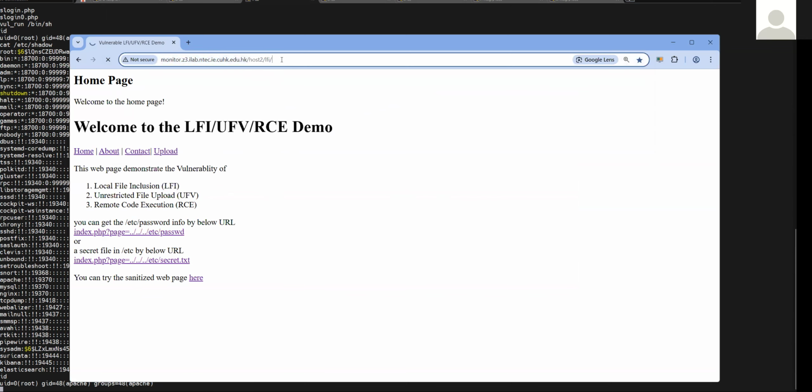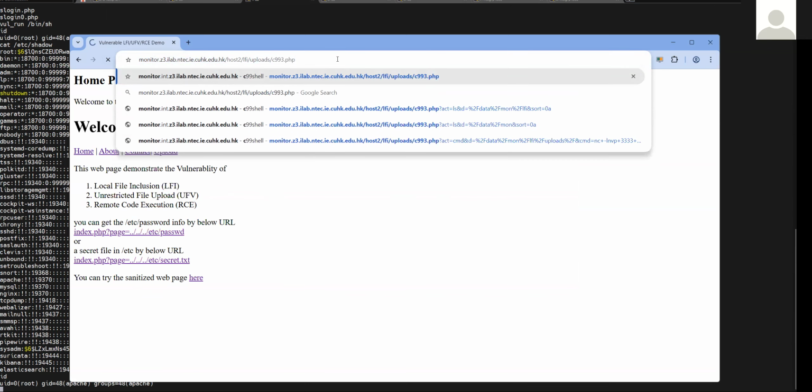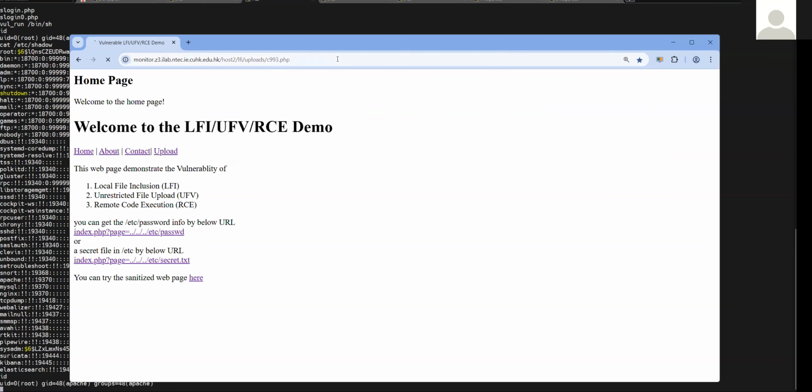And then I try to upload this script here. Then it will also block the traffic, so that the web page does not return this shell script response here.